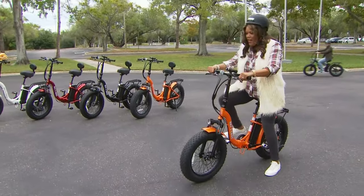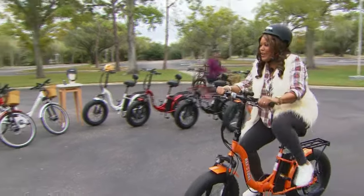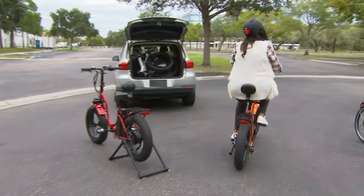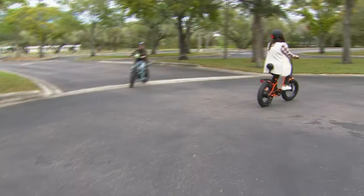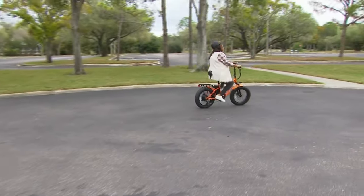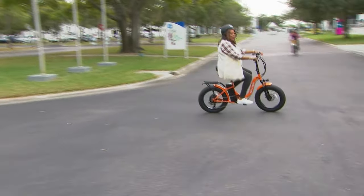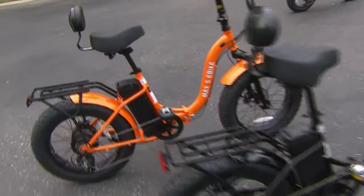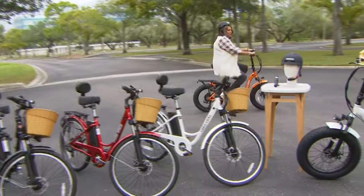You just hop on. You can pedal or you can glide, but most importantly you can go. And I haven't been on a bike in so long — woo! And I feel like a kid again. This makes me happy. I'm enjoying the trees, the birds, the breeze, and it's easy. I don't care if you haven't been on your bike in a long time. I'm a big girl, right? This is going to hold up to 275 pounds, so I'm fine.